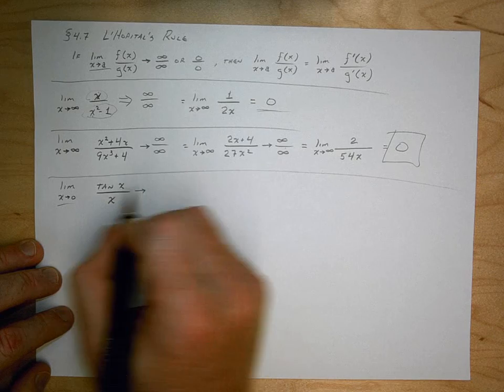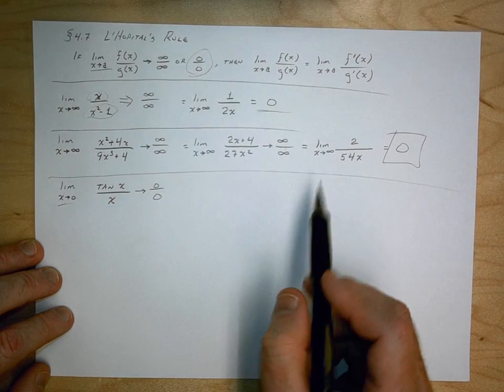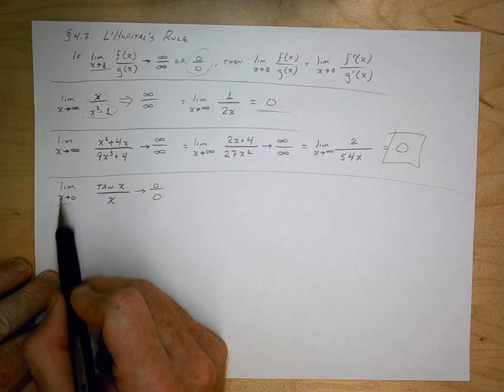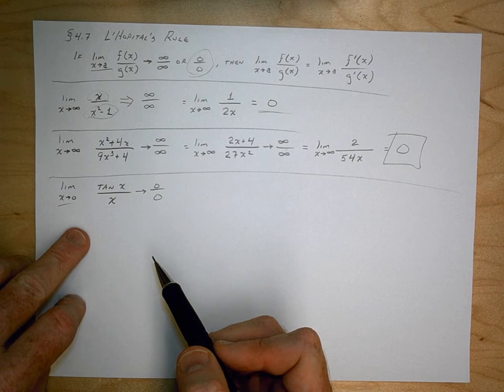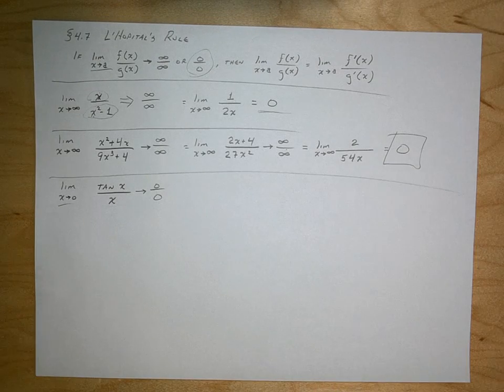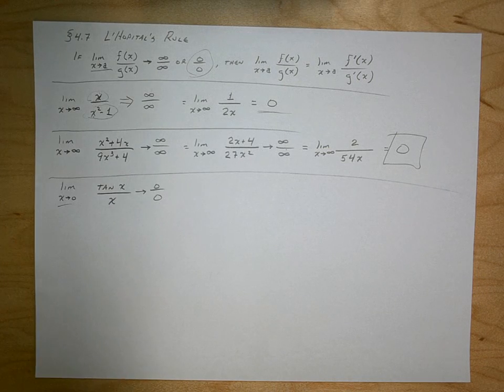If we try and evaluate this limit directly, we get 0 over 0, one of my indeterminate forms. So I'm allowed to use L'Hopital's rule. So we don't really know what happens when x equals 0. But we can find out what happens as we get really, really close to 0. Now again, in the early stages of the class, you were using GeoGebra, you were making a little spreadsheet table, and you were just picking values of x that were increasingly closer to 0. You would try 0.1, 0.01, 0.001.